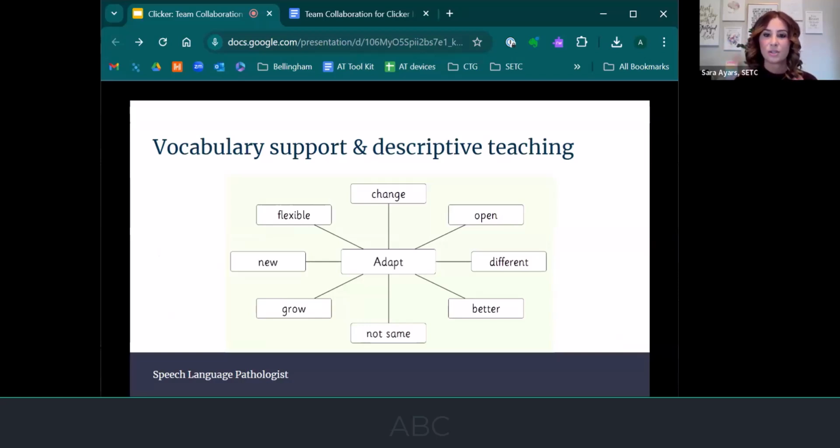And then the words that are surrounding it could be words that either define or describe or are examples of that vocabulary word, and they go all the way around. So in doing this, you're using the core vocabulary words that the student has access to, like change or different or not same, some of those really familiar words, and building them around the academic vocabulary word in the middle, so that in this process, the student is also learning how to define and describe that academic word.